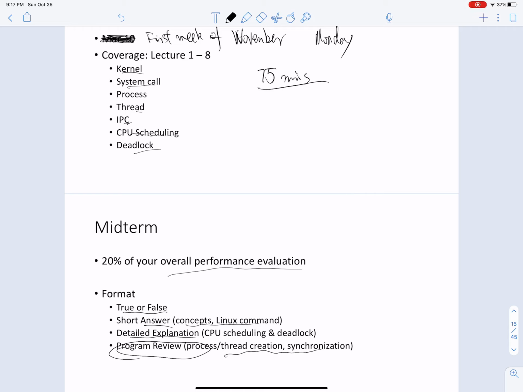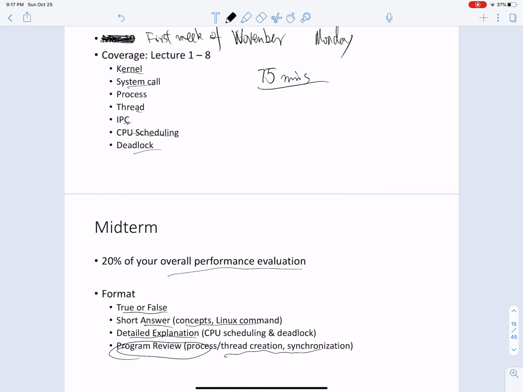I assure you that the midterm is not going to be too difficult. Not at all. It's going to be relatively easy, because as you can see, you are only given 75 minutes, and with 2 or 3 hours of preparation, I think most of you are going to do sufficiently well. Also, because of this pandemic, we're going to do the midterm remotely.